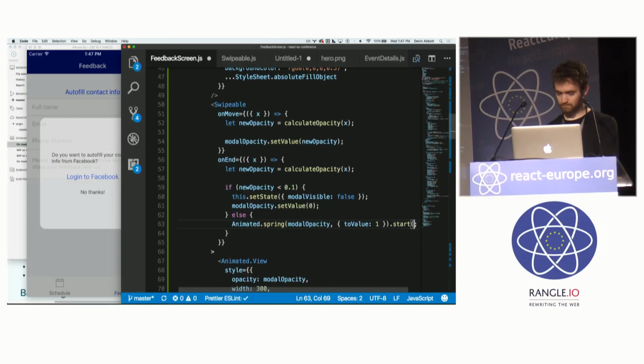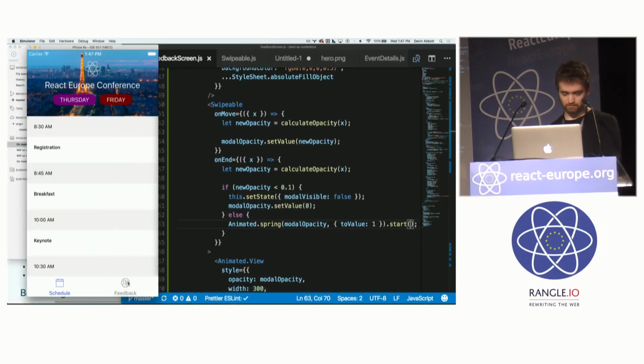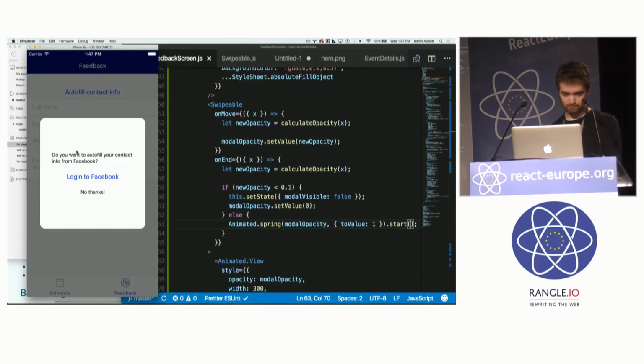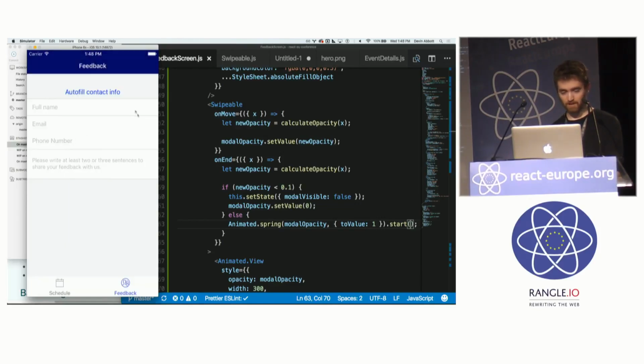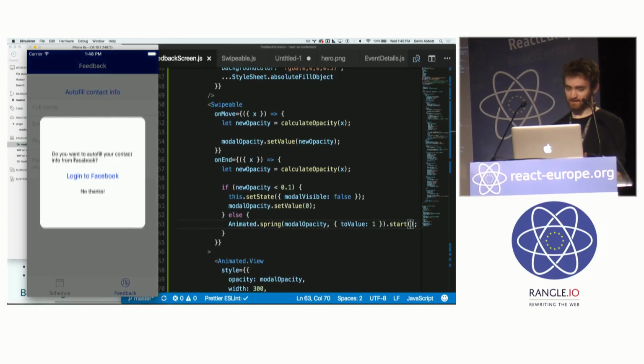Got to start it. And you could imagine setting the modal itself to spring back. Then if I drag it beyond a certain point, it disappears entirely, and I can open it up again. So that's how you would make simple animations and gestures for controlling something like a modal. You could also imagine doing something like this for drag and drop to rearrange things in a list. Pretty much anything that uses gestures will just be a complex combination of views and pan responders.